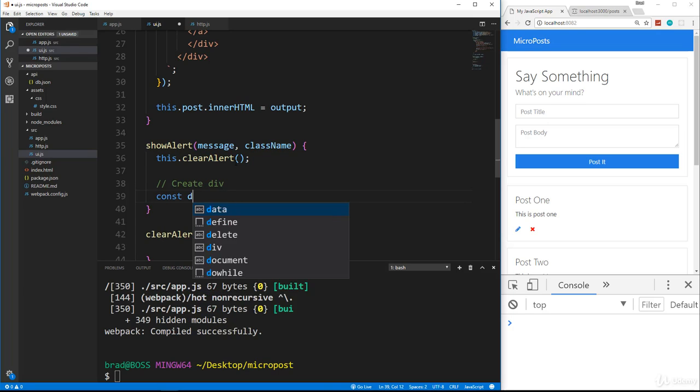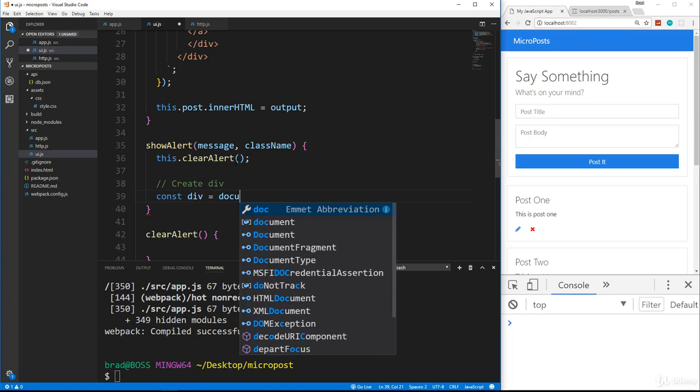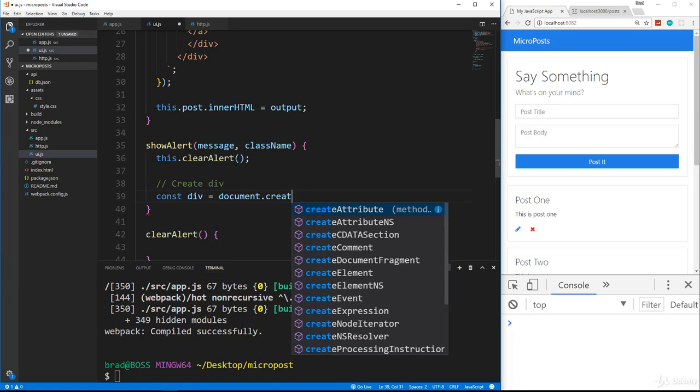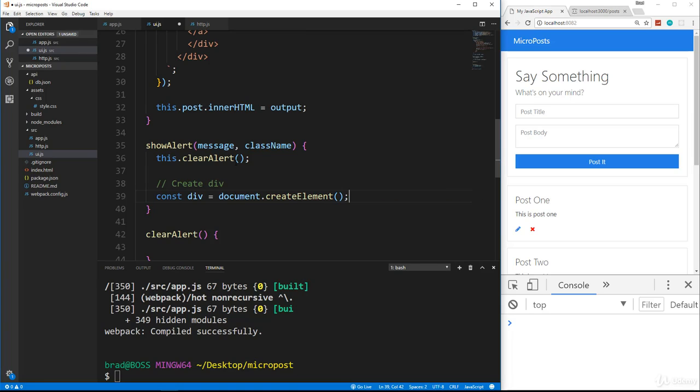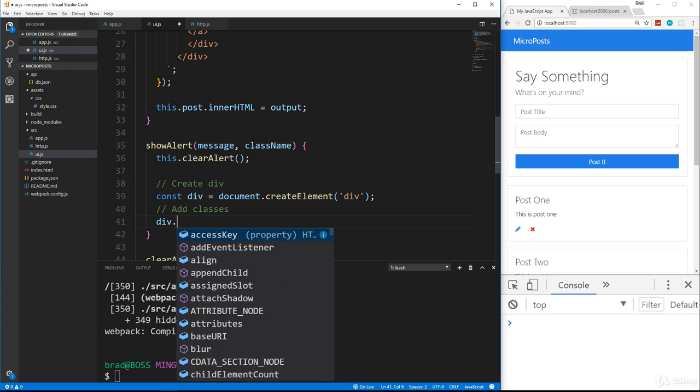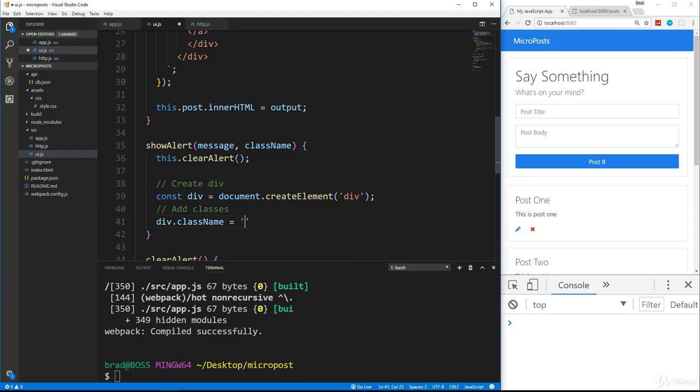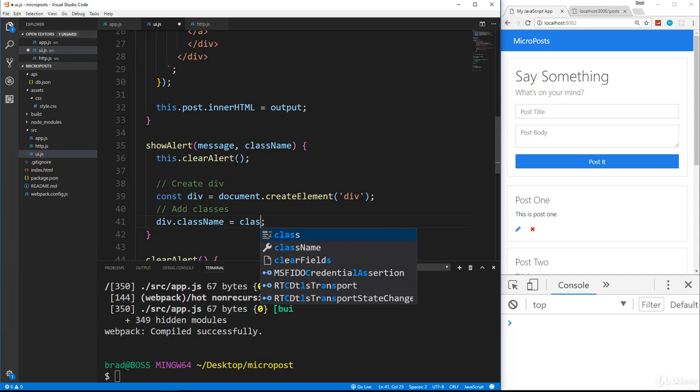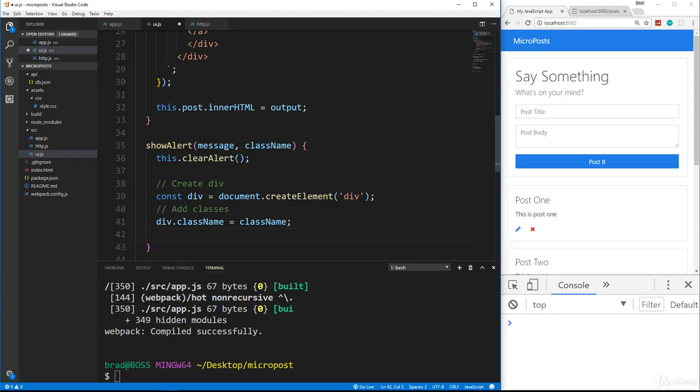So const div equals document dot create element. We want to create a div. We want to add our classes, so div dot class name equals, and all we have to do here is pass in the class name parameter that comes in right here.